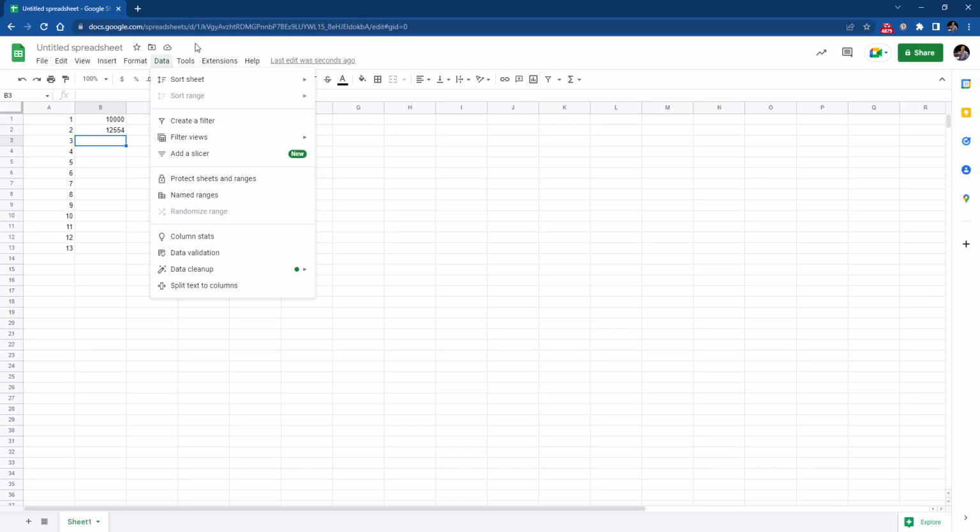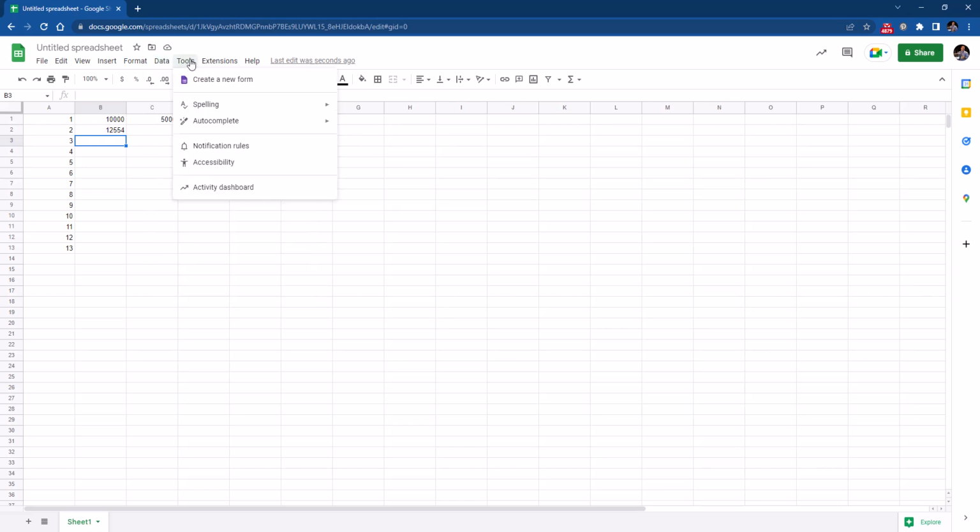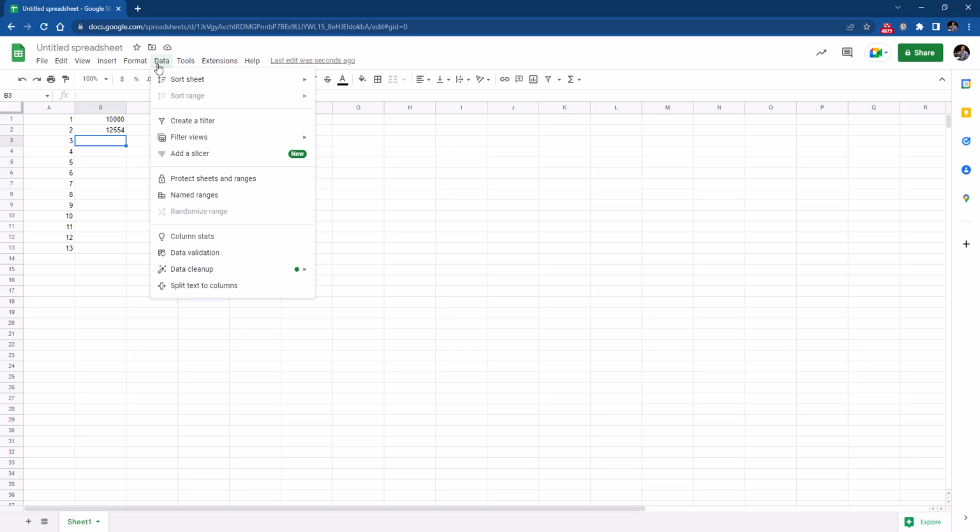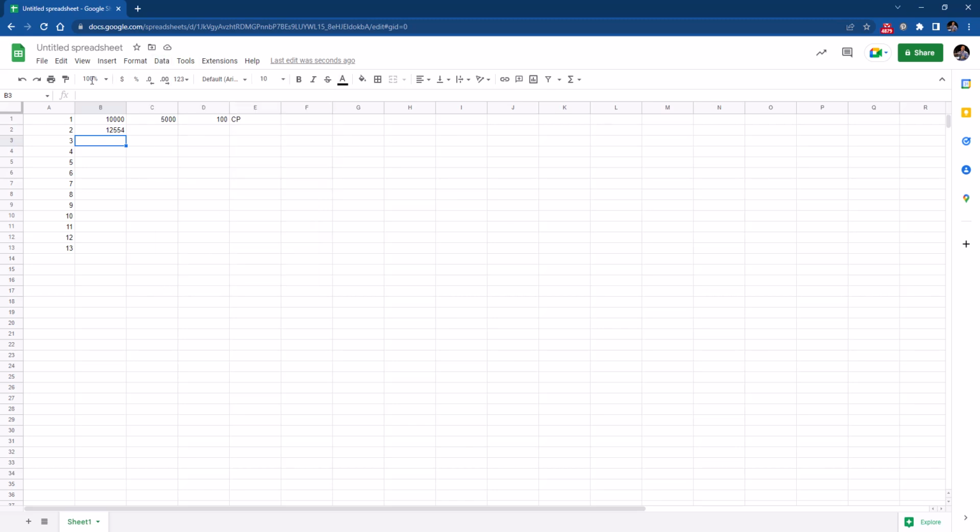Again, this is very similar to Excel. If you're familiar with Excel, some of this may not be very new to you. It just may be in different spots and called something a little different. There's also some buttons across the top that are probably quicker than using the drop-down menus. So here you can change the decimal precision. So if I wanted 2 decimal places, I can click on that and it adds 2 decimal places.